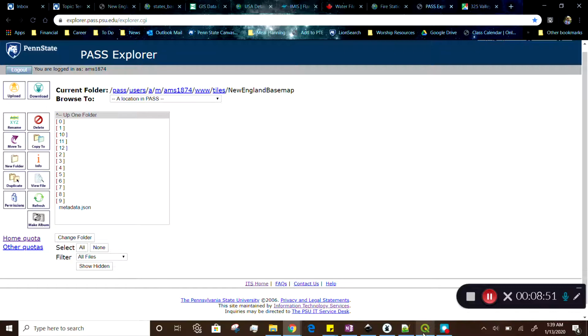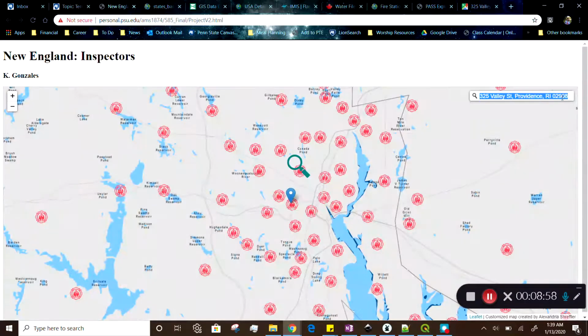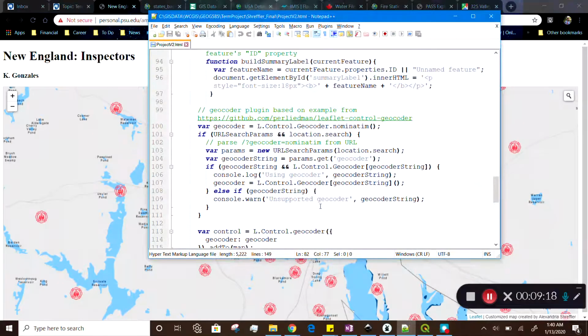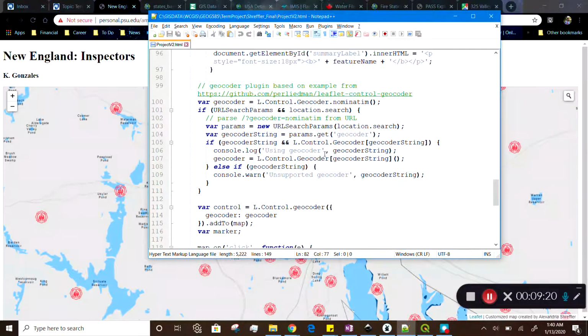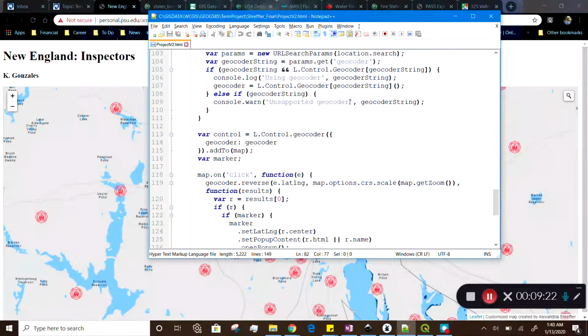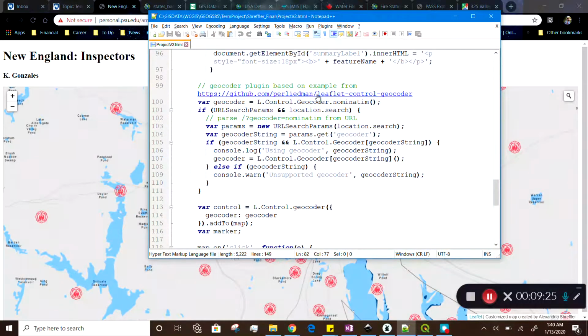The final functionality that my map provides is the ability to search an address, using the geocoding controller, which is a Leaflet plugin. It allows the user to search for an address and zoom to that location the same way that many laypersons expect, thanks to Google Maps. And it means that anyone in our office can search an address and see nearby exposures, as well as the closest field inspector. It's implemented using 30 lines of code or so that were pulled from this simple example.